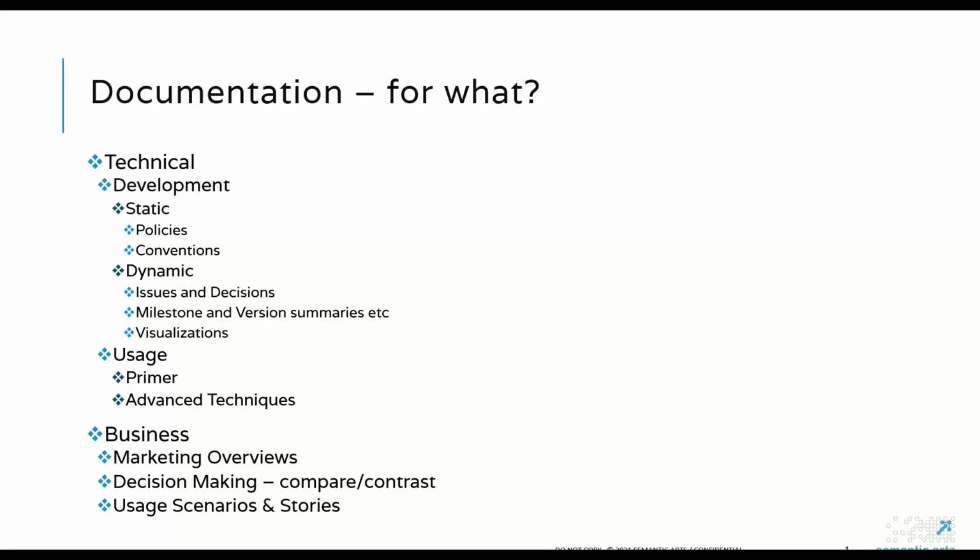And so we have other forms of documentation there, which are things like marketing overviews. Why should I bother using this? Or should I even know about this particular product, standard, service, or whatever? And then there are other things which help people make decisions about, do I use this or do I use that? So we have reviews that help people compare and contrast. And then we want to know, what can we use it for? So there are various other documents that we might have, which are usage scenarios, stories, and so on.